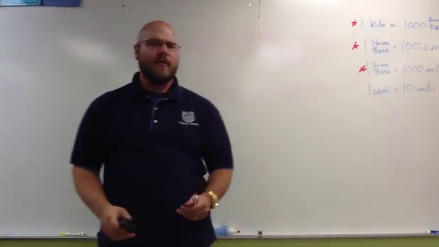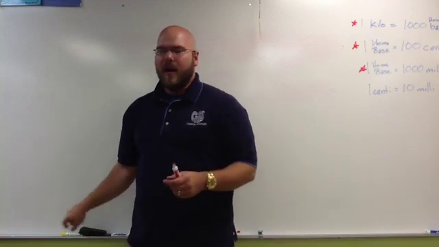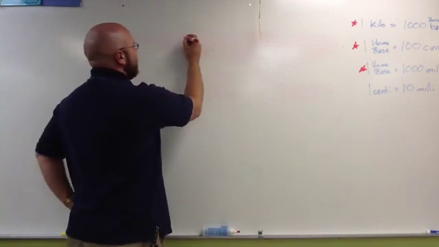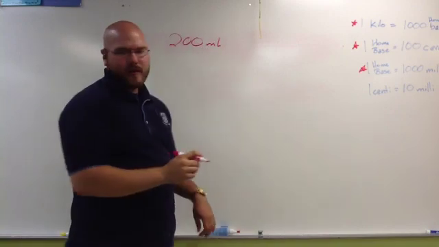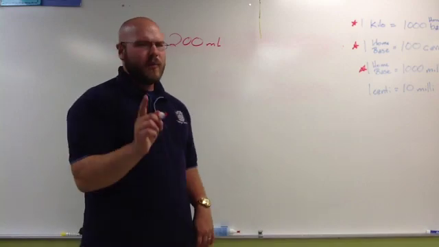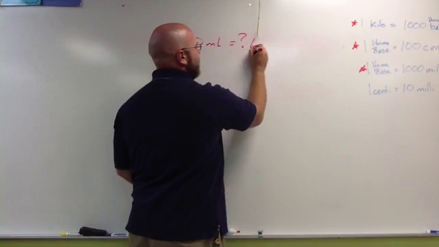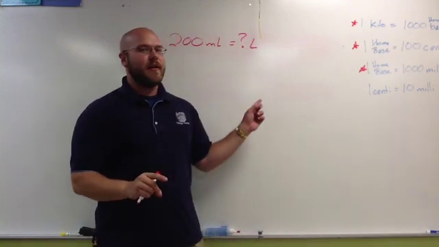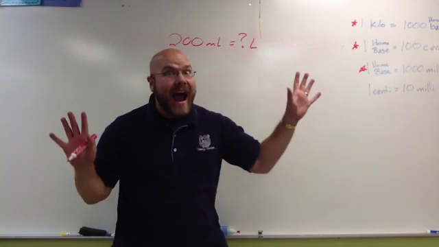So we have one where we have the numerator and one with the denominator. Let's go ahead and look at liters now. So I'm going to do 200 milliliters. Before I do this, I'm trying to find liters. Go ahead and pause right now, and try and figure this out on your own. Okay? So pause me, I'll make a funny face and pause right then.